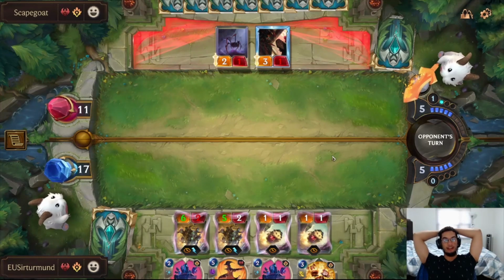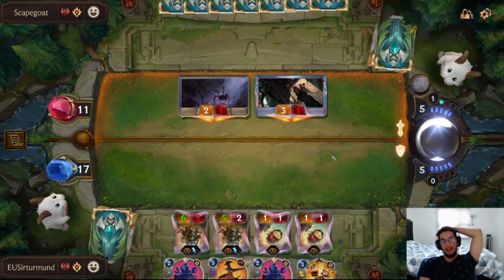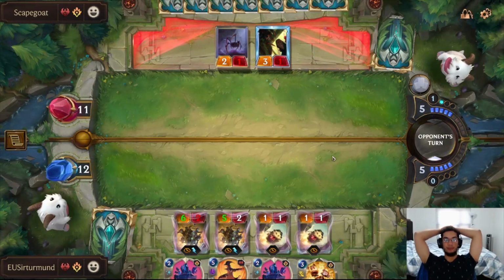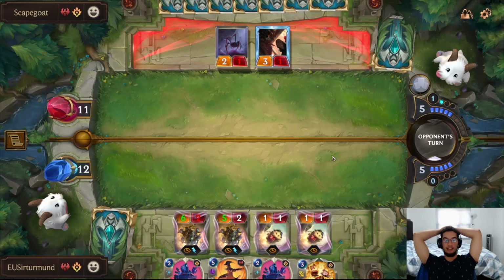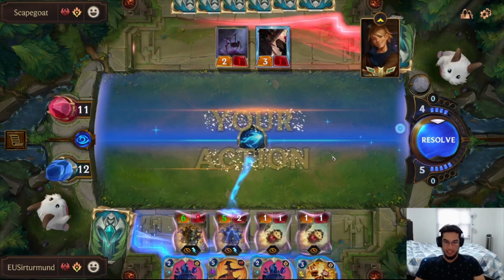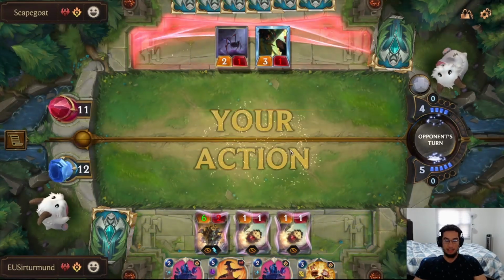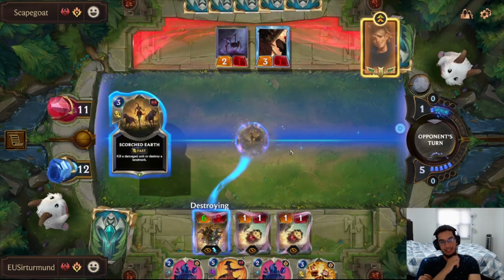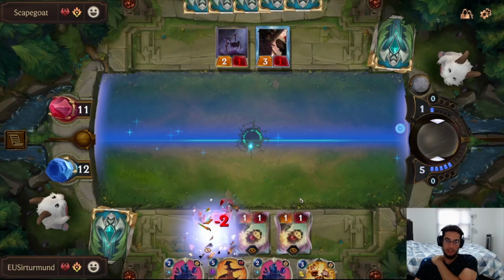The awkward part right now is that we have double Rummage and no way to actually draw. And no really good discard fodder, right? No good discard fodder and too many Rummage in our hand. So that's the first Mystic. Second Mystic or Flock or anything like that. Scorched Earth. Wow. So why not do the Scorched Earth earlier if you're going to do it like that?